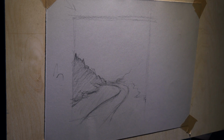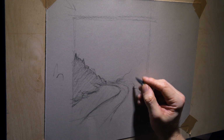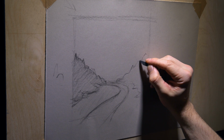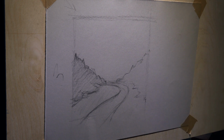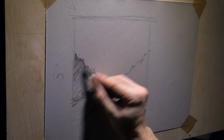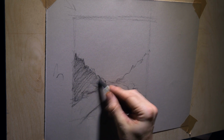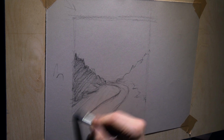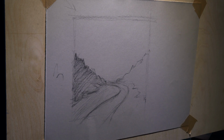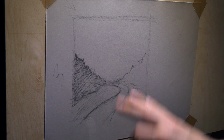Something like that might be kind of appropriate. And again, we'll use similar sorts of random shapes like that. But this I'm going to keep a bit lighter, these trees, because I want to make it feel like, as we know, this side is in more shade. So that's the trees and the landscape included, and that side's going to be a bit lighter. So we've got all our major forms in place now.